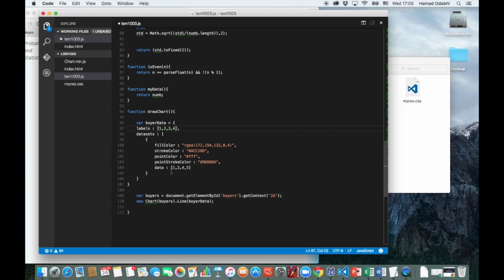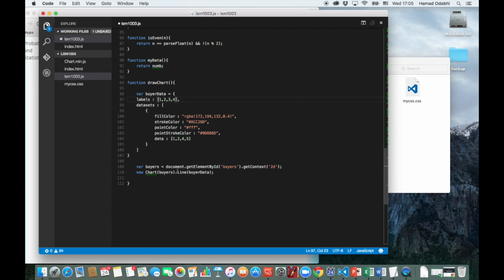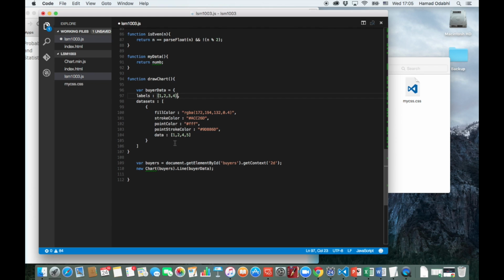Just leave it like that. And then here it is again using the data. But let me just create another function, or basically let's do one thing: call my data function. So my data, I'll put it here.